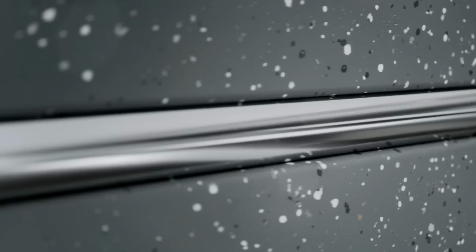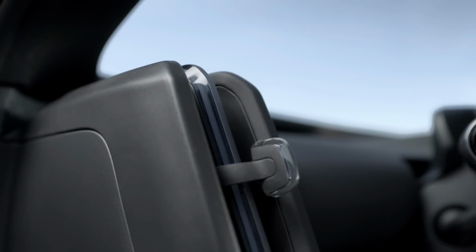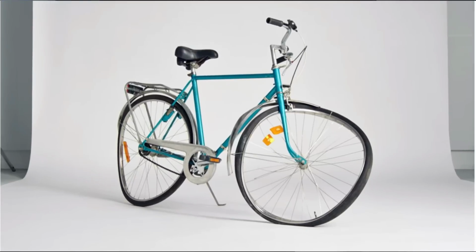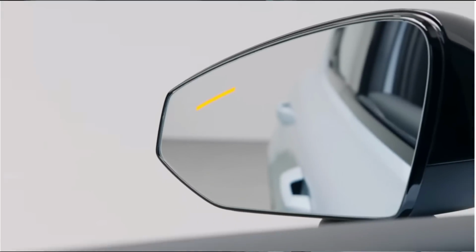Being a Volvo, the EX30 also is equipped with the latest safety features built in as standard equipment. There's a driver monitoring system that monitors the driver for drowsy and distracted driving. It has Volvo's collision detection system, as well as a new feature that identifies passing cyclists and will issue an alert and prevent a passenger from opening a door into the cyclist's path.